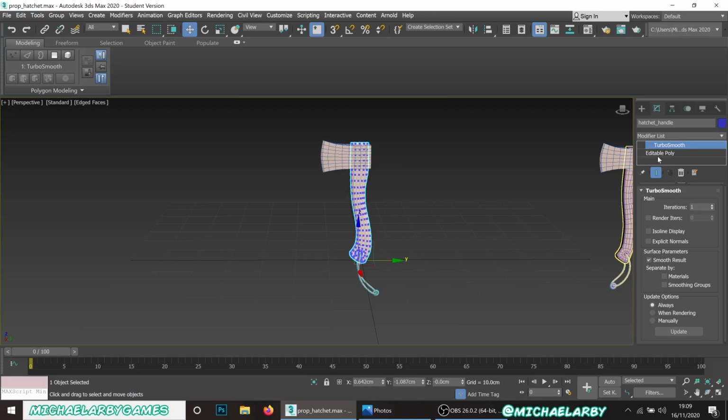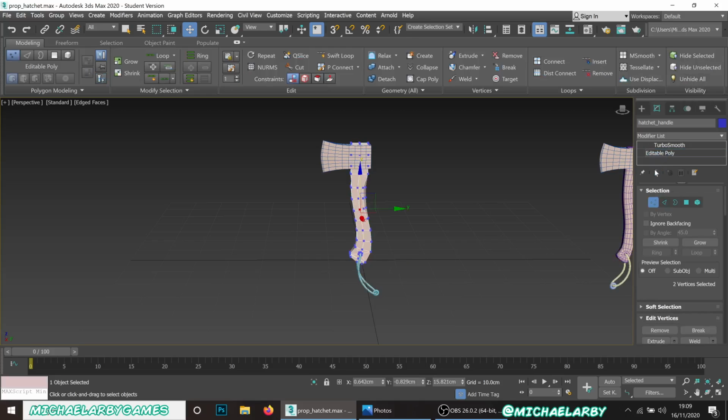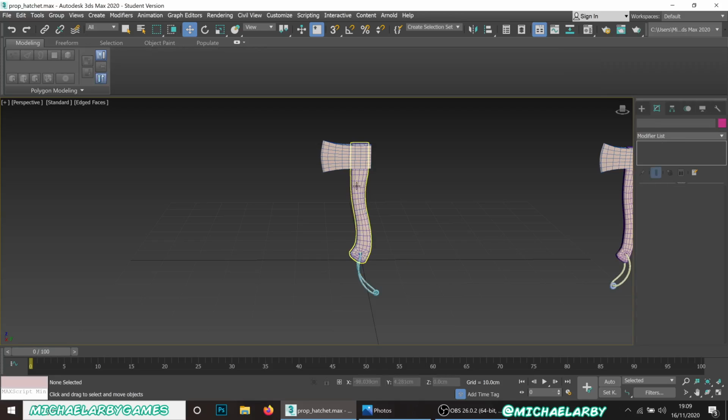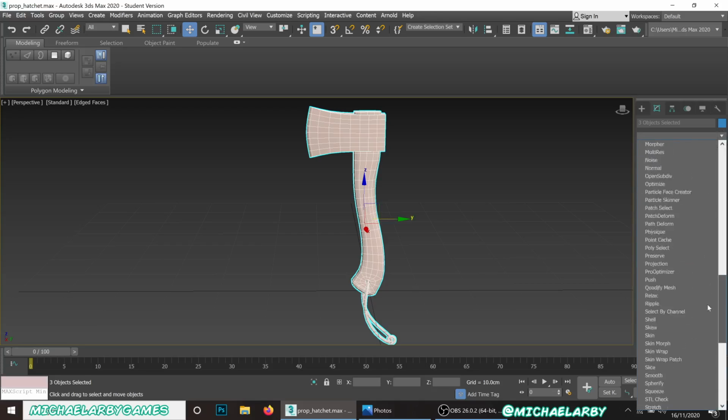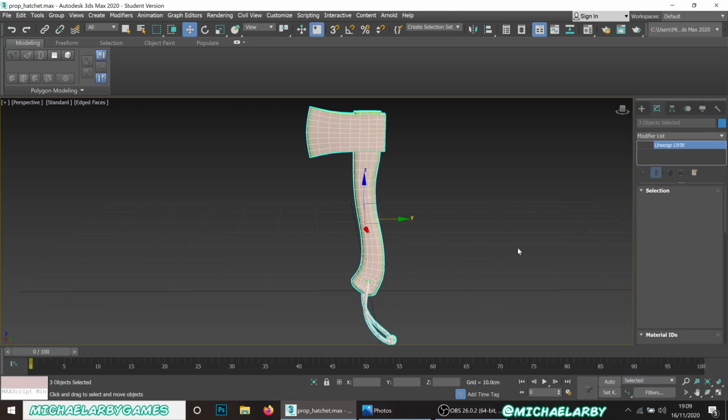I don't like the way it's showing me my vertexes there. I must still be in vertex mode in here. Just deactivate that vertex mode. There we are. Select everything there. And we're going to go, just as we would normally do, add our Unwrap UVW map. The only thing we've done different this time is we didn't merge all these into one object. We want to keep them as separate objects.